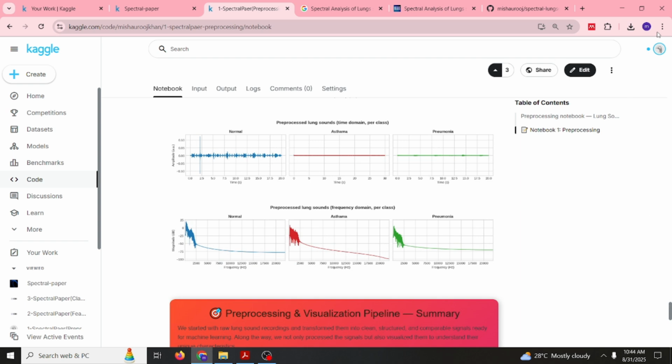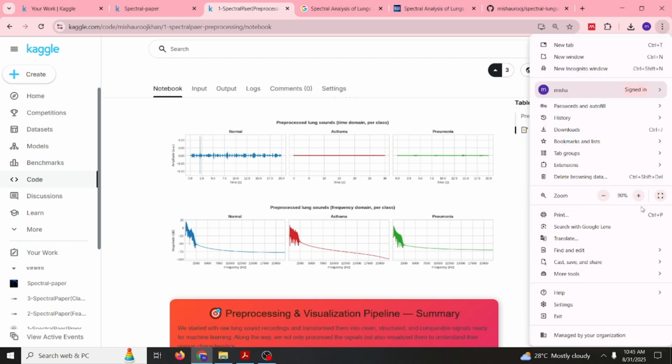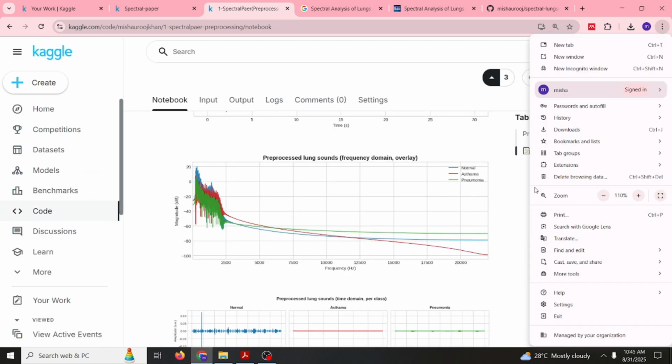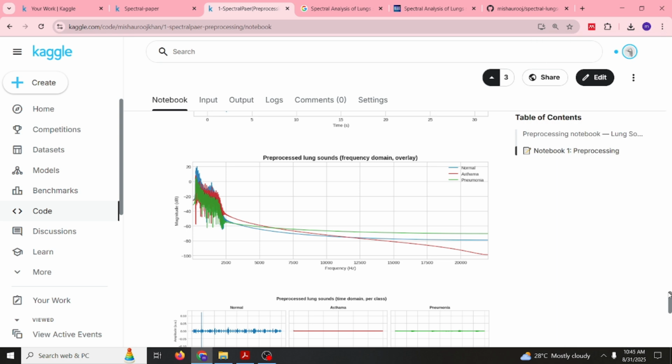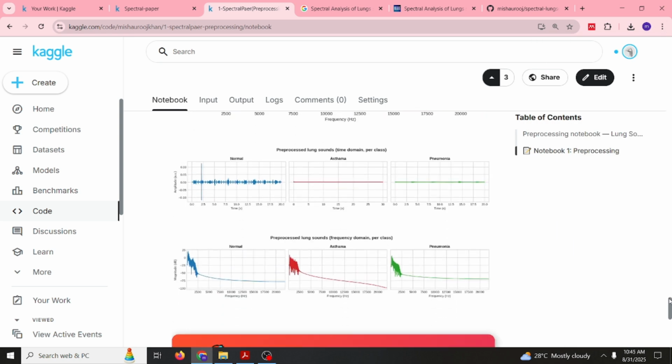Here it is quite visual. If you see it, I will zoom it. Okay, and now here if you see, the normal signal shows bursts of airflow. Asthma looks too weak, often irregular, and pneumonia looks flatter with some strong patterns in between. And this already shows that preprocessing is making disease patterns quite visible.